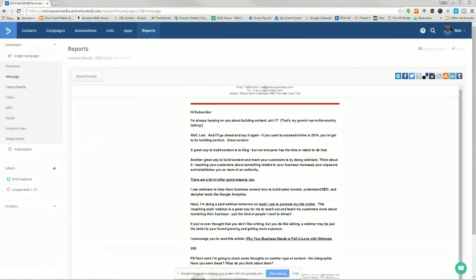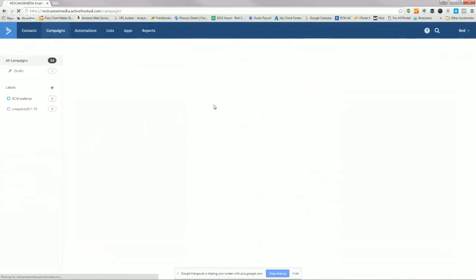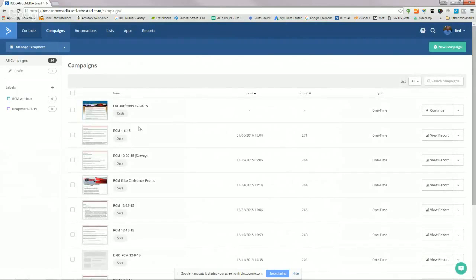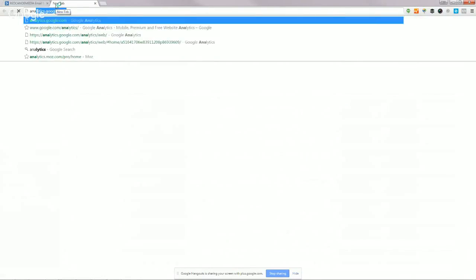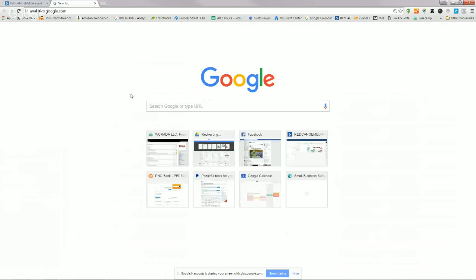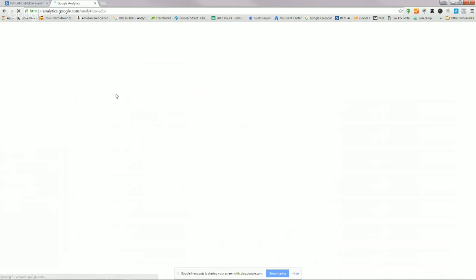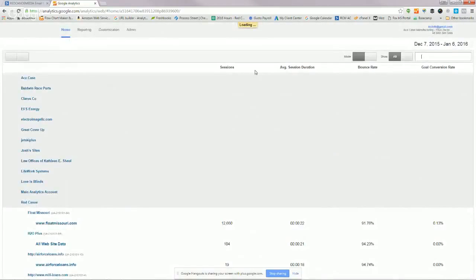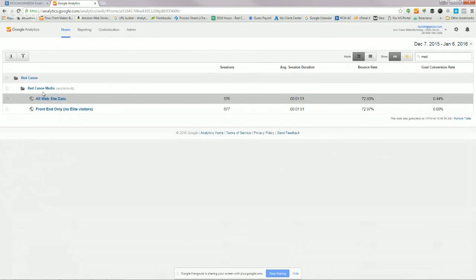But one of the cool things I can do in here, let me go back to campaigns. There is a setting when I go to send this out where I can actually turn on Google Analytics. So I can tie my Google Analytics to each different send out. If I pull up my analytics here, I can see which newsletters did well. I can even tie them to a number as far as the monetary value. I can do a lot of different things with the data that comes in.